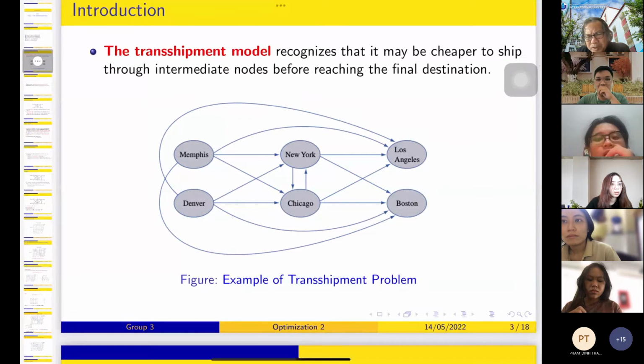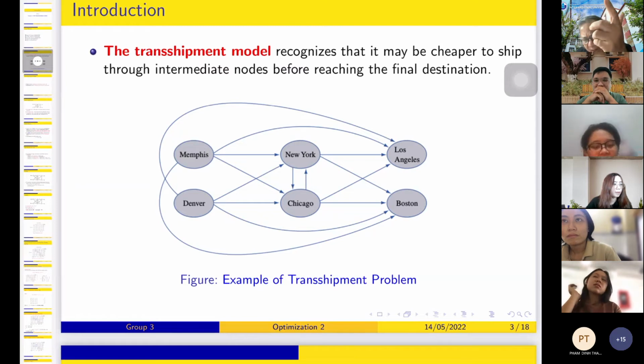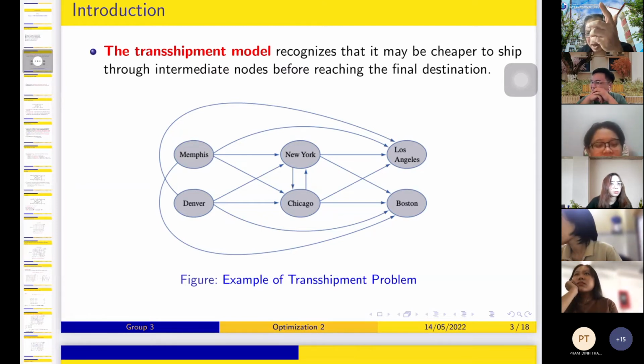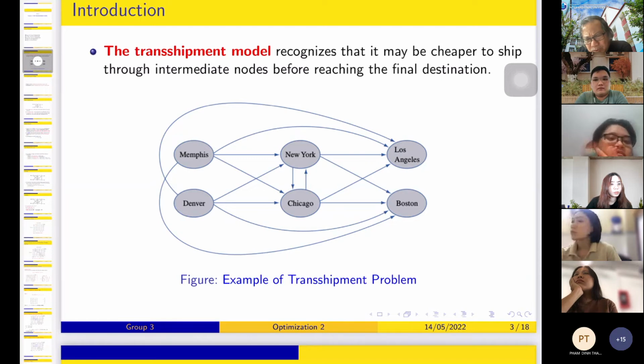Cái ý tưởng gì mà nói ý tưởng, đố ai mà biết được. Nó nôm na là ta chuyển hàng từ những chỗ gọi là source tới những chỗ là demand. Nhưng trong bài toán này có nhiều cái nút trung gian, có nhiều cái bi bằng không. Còn trong bài toán transportation problem thì hầu hết các nút không có nút nào bằng không cả, đúng không? Cái này chỉ là một trường hợp đặc biệt thôi.